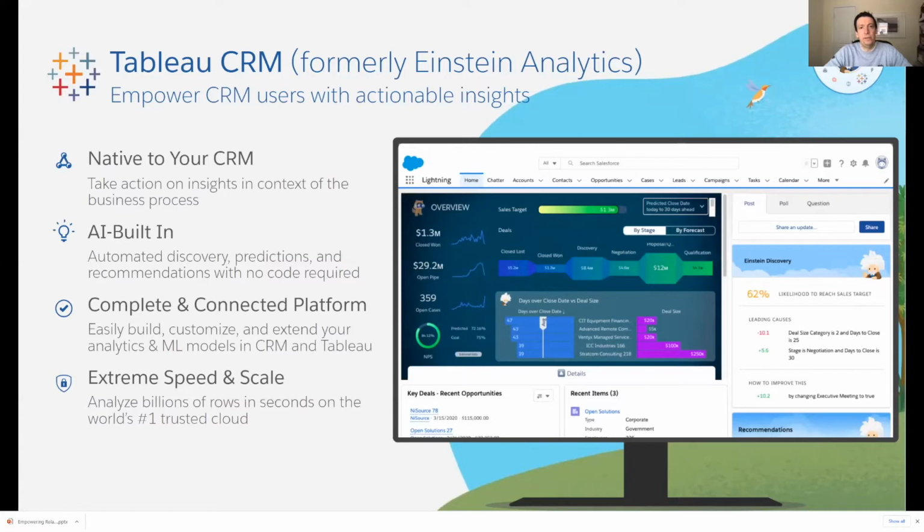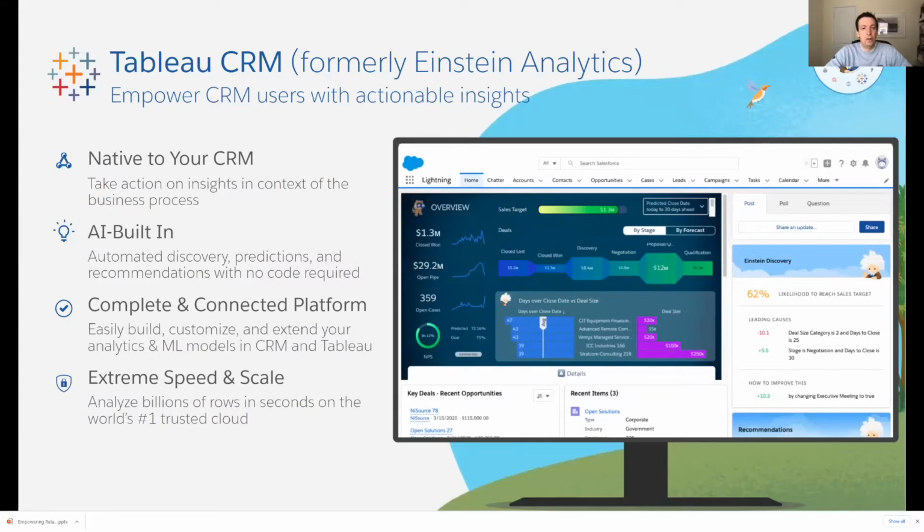It becomes a fast and accurate way to get visibility into what's going on inside of your Salesforce platform and to empower those users with actionable insights. And to do that, it's got AI built into it.